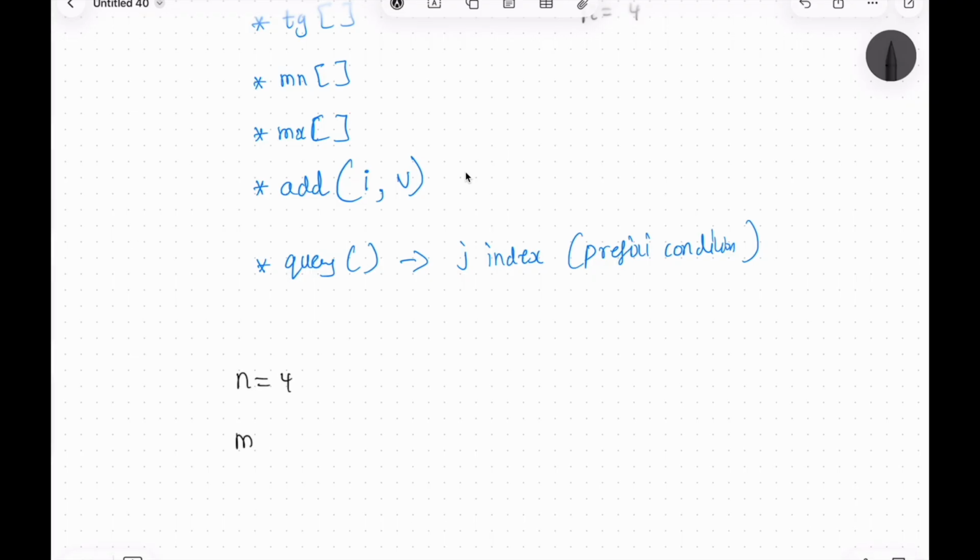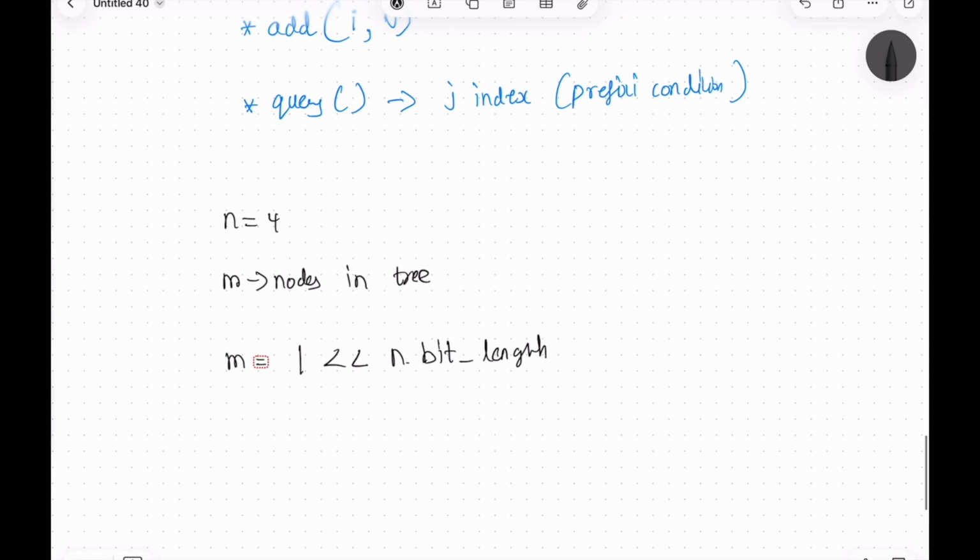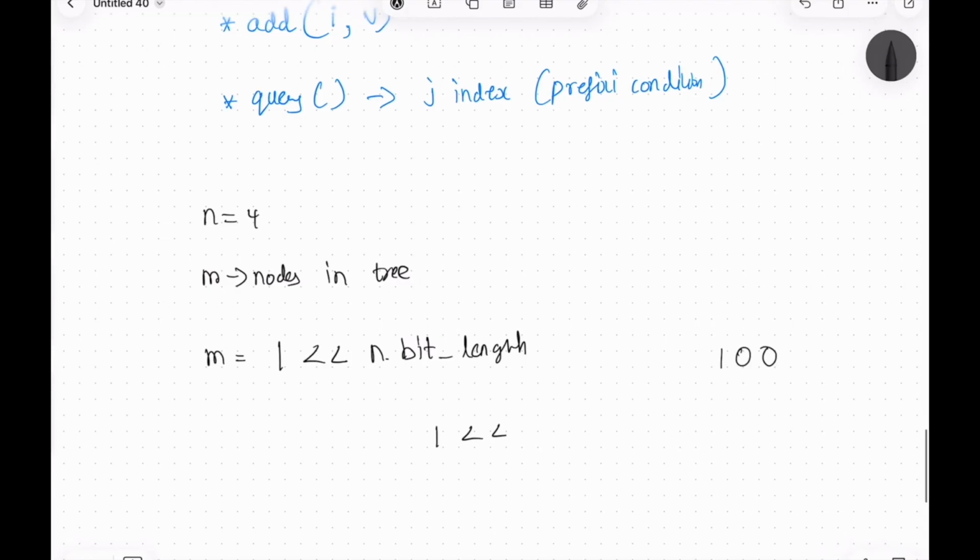So let m be the nodes in the tree, right? So m is equal to 1 left shift by n dot bit length. For example, in this case we have n equal to 4, which is 100 in binary representation. So trailing zeros is 2 here.